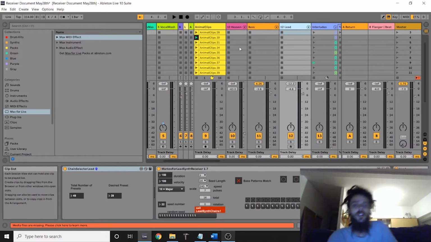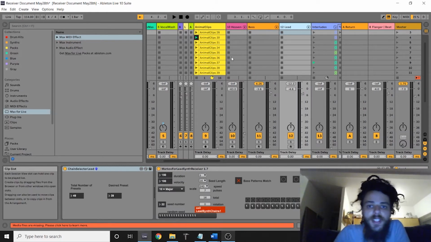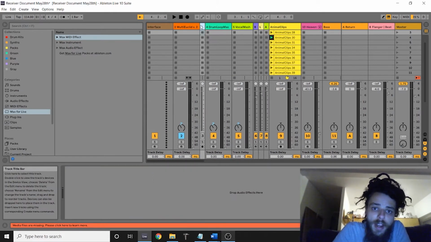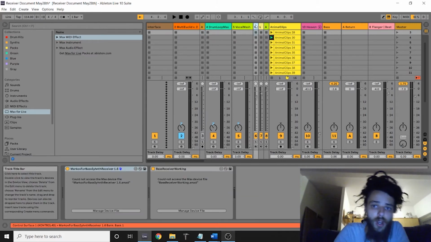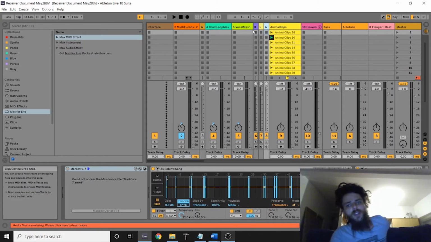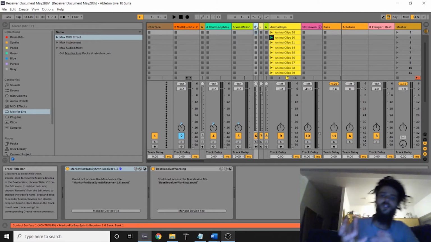The only thing that is kind of weird about this project is you might notice there's a lot of empty tracks, or tracks that I'm not discussing. For example, we've got an empty audio track over here. We've got some old track that I used to use in early prototypes. Again, another one, empty track. The reason I've got all of these here, it's all to do with the API.